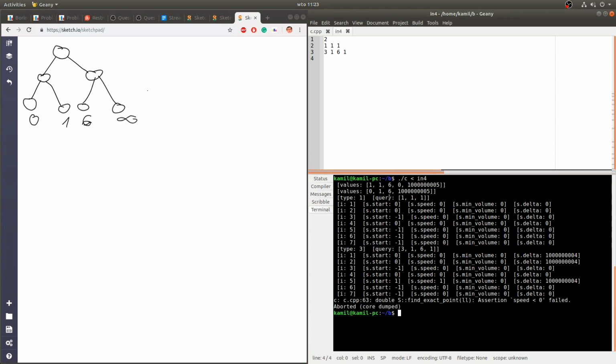In the first query, starting from 1, I set speed equal to 1. This should be in this one, in 5. But so this is before the query and this is after a query. So from 5 I have start 1, speed 1, and this goes up to infinity. I think this line looks fine. New volume. Okay.